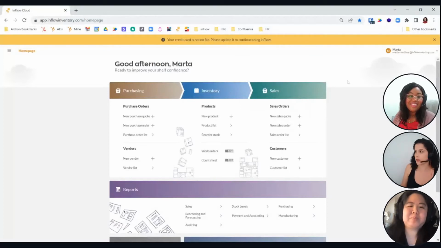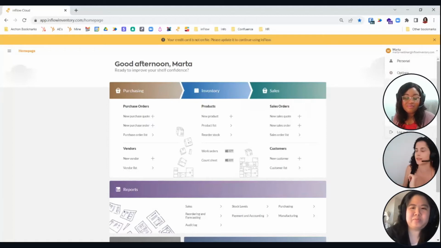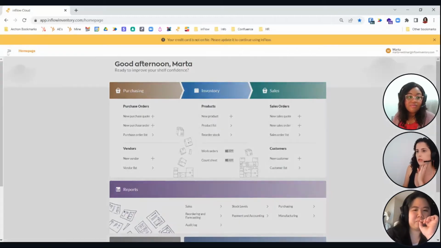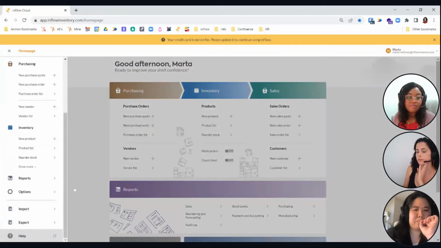As a non-administrator, the first change we can see is that showroom is gone. We lost the button here. And like Krisha was showing, you can access it through here or through the options as well.